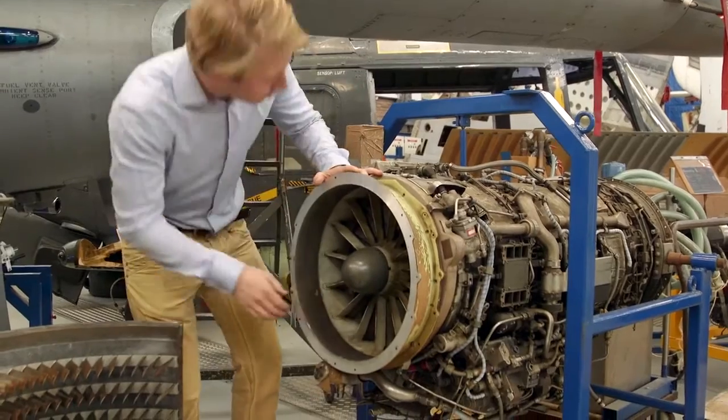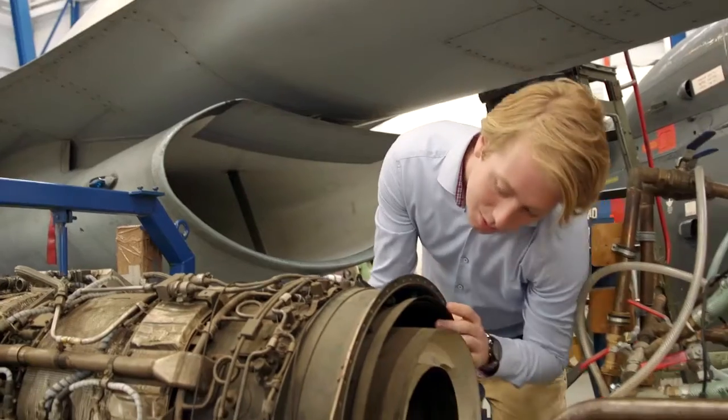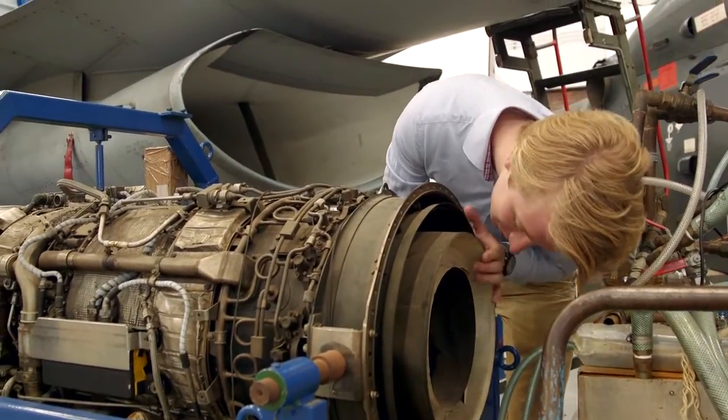On the gas turbine side, you first learn the theory behind the gas turbine — what goes on inside and what's happening in the ideal situation. Then you're asked what happens if you change one or another factor, and you will also be asked to model the gas turbine in a computer.